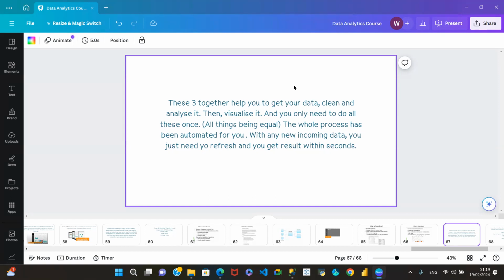If we've done more business and loaded new data into the data source, as long as our Power BI is in contact with the data source, you just need to refresh, and then you will pick up 2024 in your data. So we say that all the process you have done has been automated for you. That's another beauty of Power BI.